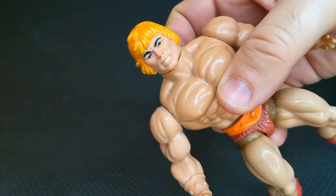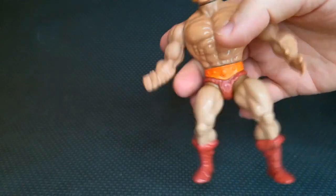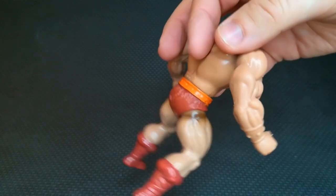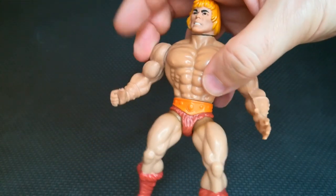And this one is the final result. I used acrylic paint for the hair and eyebrow, and after it dried, a layer of gloss varnish.